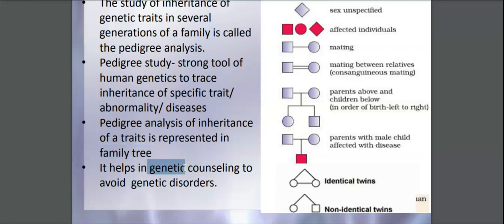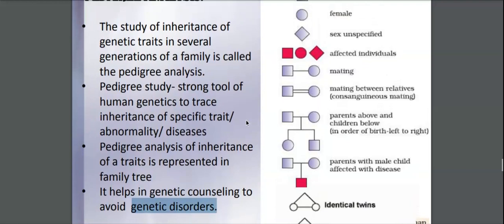Now, pedigree studies also help to give genetic counseling. If there is a couple who intend to have children, but this couple has recessive genes which could lead to genetic disorders in the offspring, this information can be given to them and they can be made aware of the potential harm or danger that the offspring could face. So this is the importance of pedigree studies.